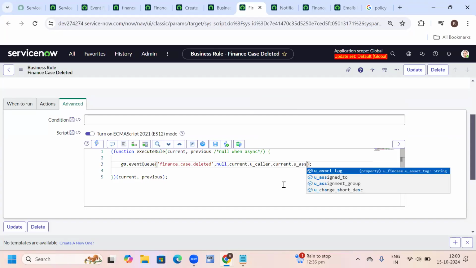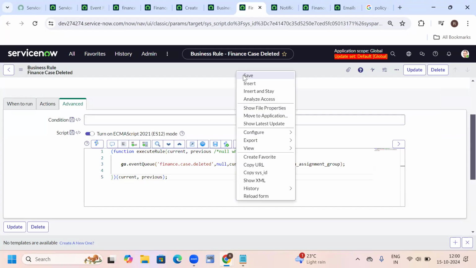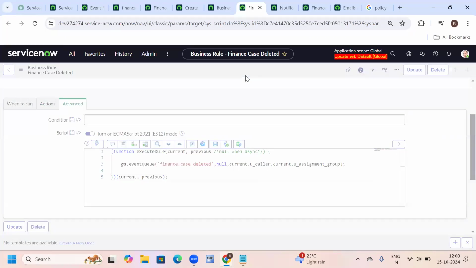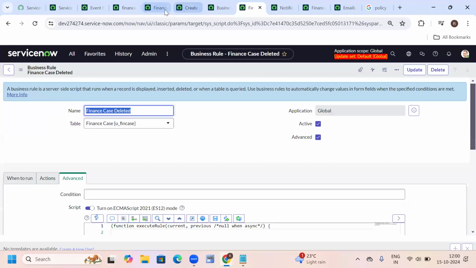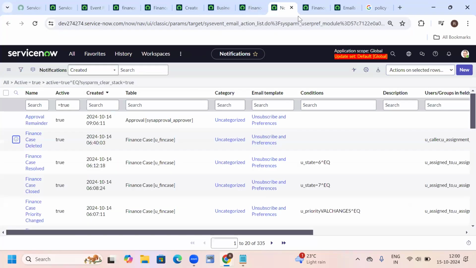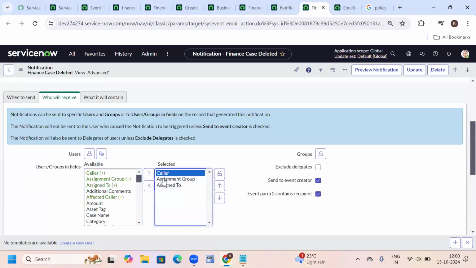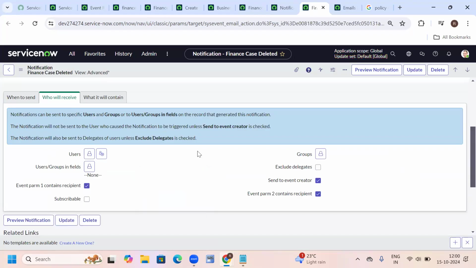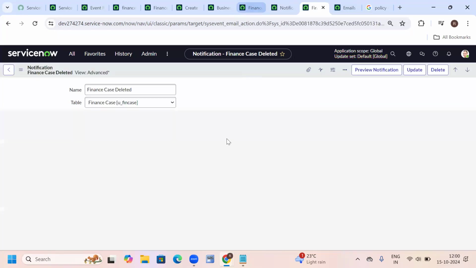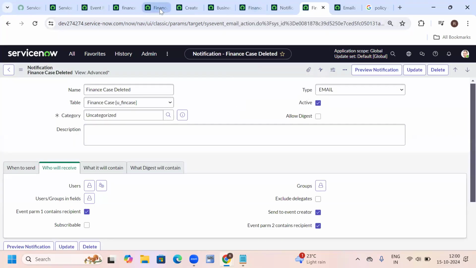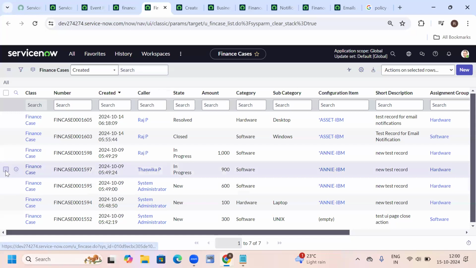Then remove those fields from the email notification. Should I delete now? Yeah, you can delete it now.